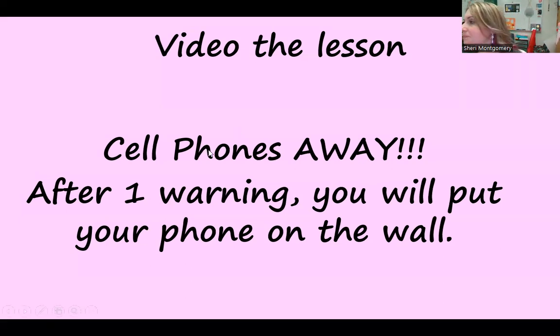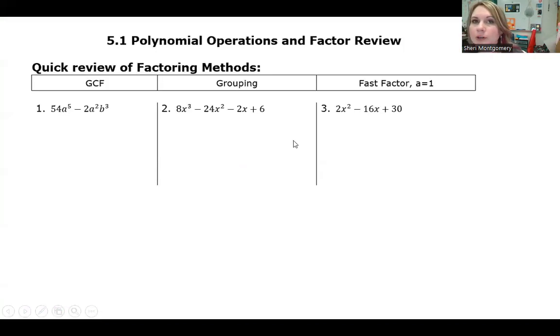Are we ready? So the first thing that we're going to do is review some stuff. So this is all review. The first thing that we're going to review is factoring, specifically by GCF, and then we'll do grouping, we'll fast factor. I'm not going to spend a whole lot of time explaining this because I've already taught it to you. And if you need to go find those videos, you can.